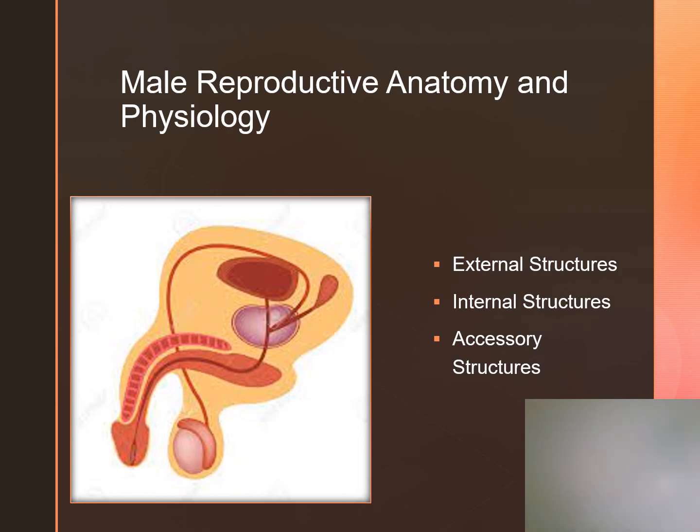Erection is the process in which the penis becomes elongated and rigid, and it assists in penetration during sexual intercourse. It's caused by dilation of the penile arteries and engorgement of blood within the tissues. Emission will be the movement of sperm and fluid into the urethra, and ejaculation is the forceful discharge of semen from the penis. Normal ejaculate volume will be 2 to 6 mLs, with an average sperm count of 400 million.